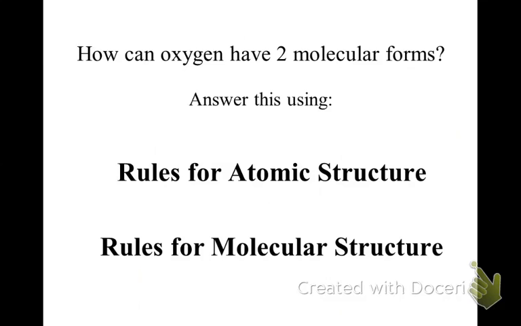Okay, so time for a pure chemical topic. How can two oxygen atoms have two molecular forms? We actually saw that. We did Lewis structures, so we saw the rules for putting molecules together. But what we skipped early on was atomic structure, the rules for making atoms before you get into this. So we're going to do that a little bit here now in this lecture.